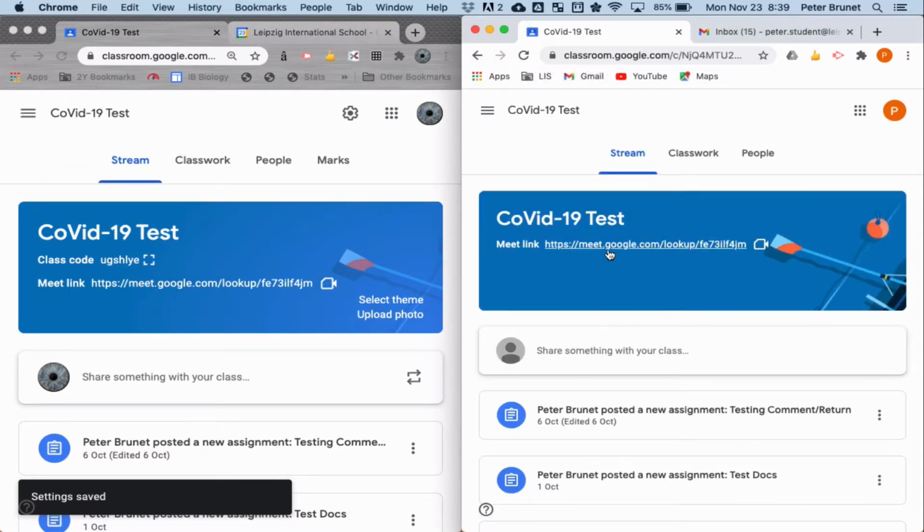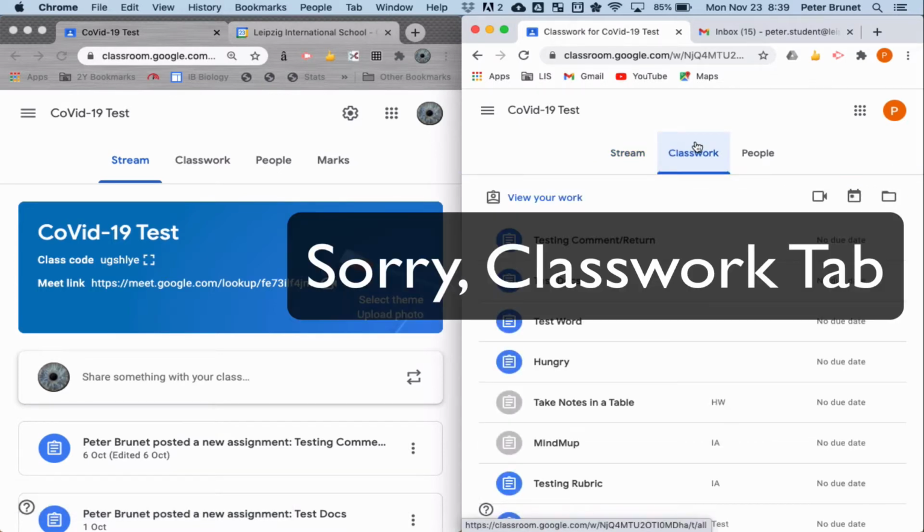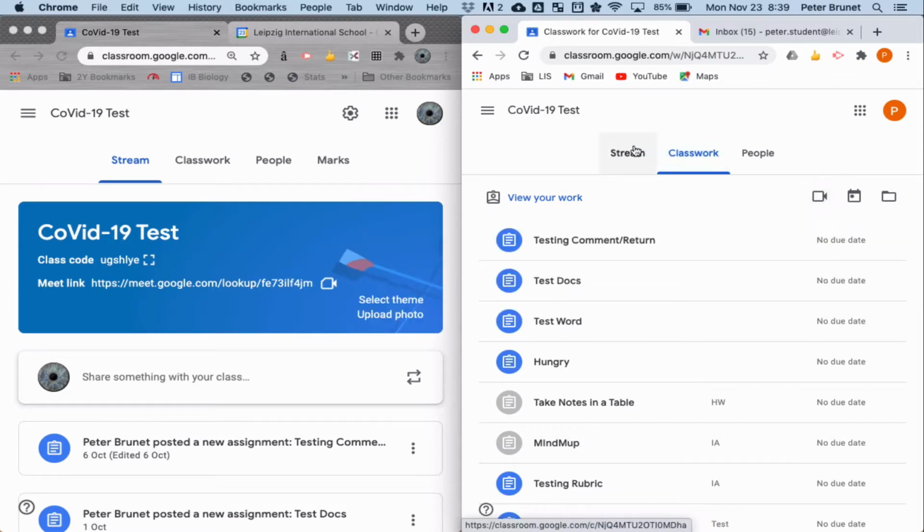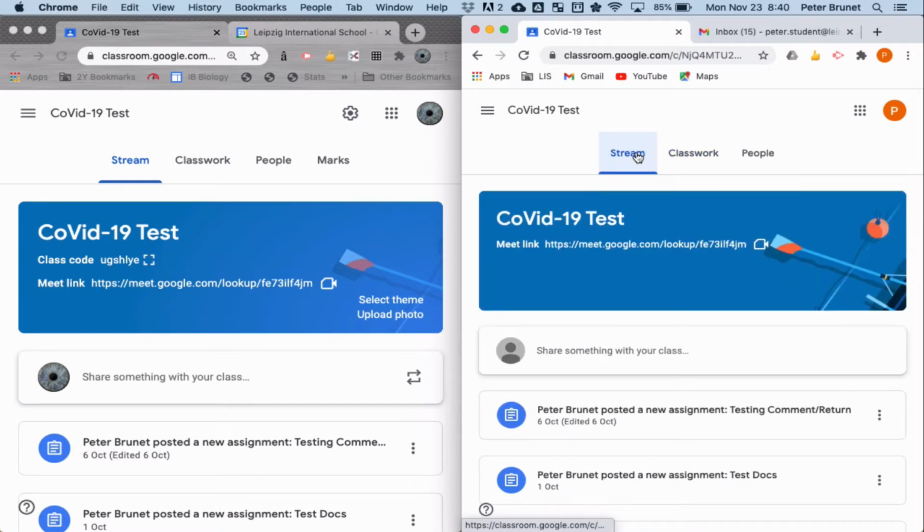And you can see here is the Meet link. Students can also see the Meet link in the Classroom tab. Right here is the Meet link. Alright, so we have the Meet link on. So if you're needing to meet with students during a regular class time, then you would just open the Meet. Students would open the Meet, and then everybody's in. There are some new features I want to point out, so I'll go ahead and open this Meet.